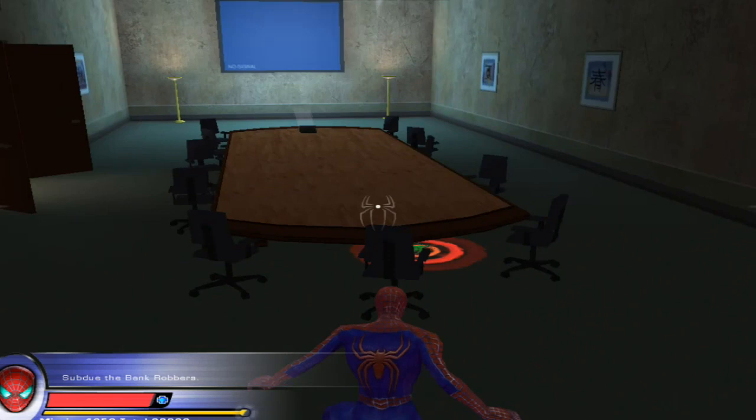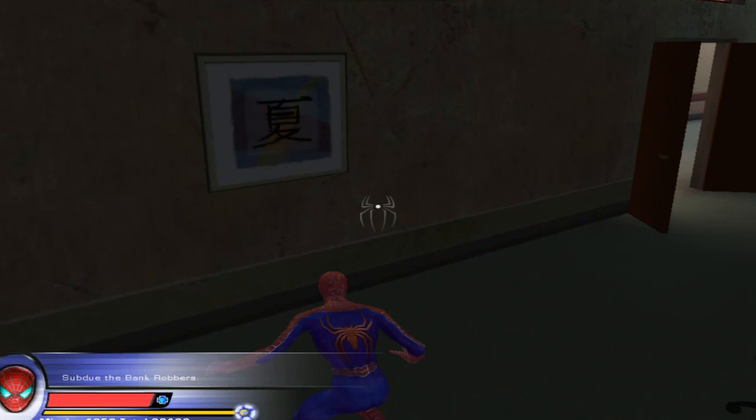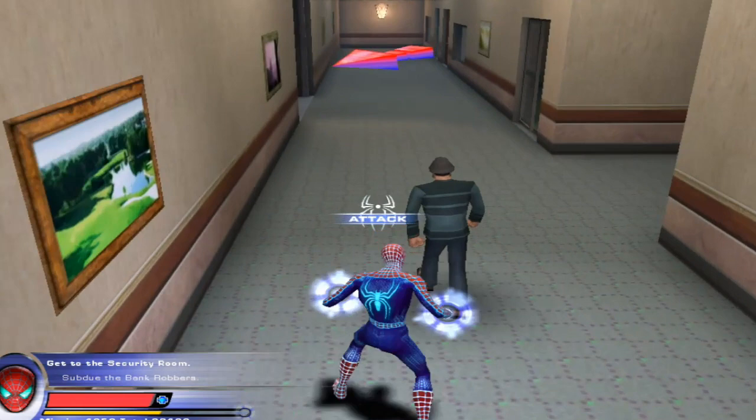Take this key card and use it to access our security room. From there, you can open the second floor doors. Security guard stuck on the second floor. Got it.